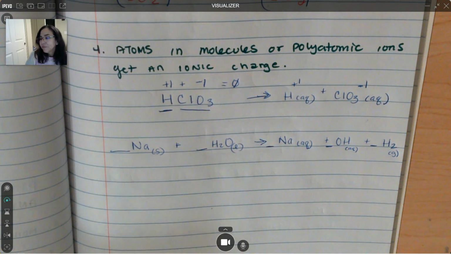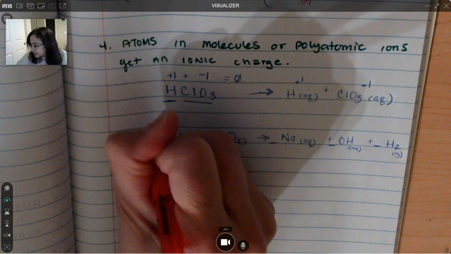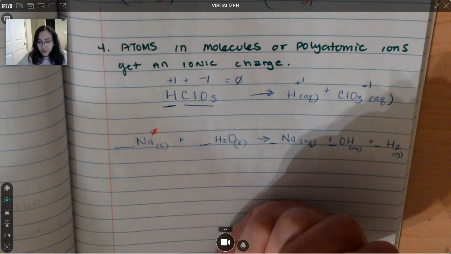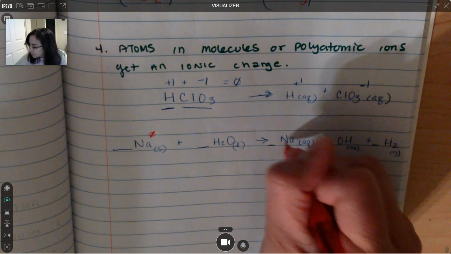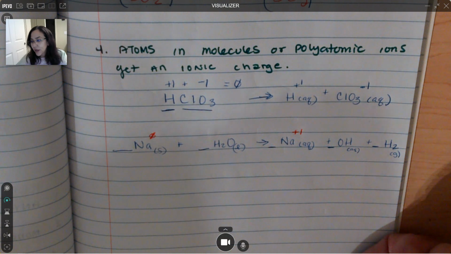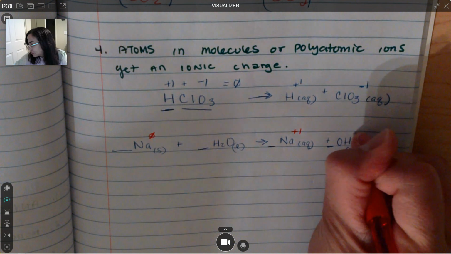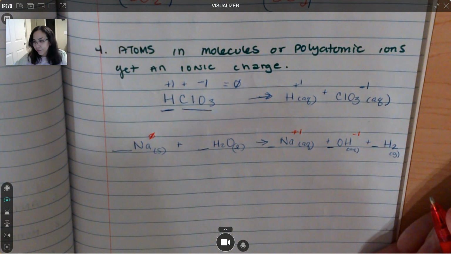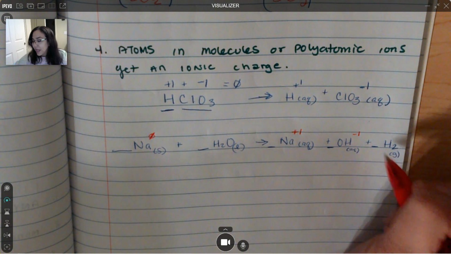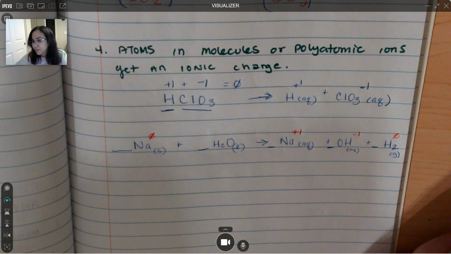Okay. All right. Now we want to associate what kind of ions or charges these are going to have. So a sodium metal by itself, this is elemental and it's a solid, so we're going to give it a 0. Okay. Sodium aqueous ionized is going to get a +1 charge. It's in group 1 of the periodic table. Hydroxide is a polyatomic ion, and I've memorized the charge of this polyatomic ion, and that is -1. Hydrogen is elemental, so it's going to have an oxidation state of 0.